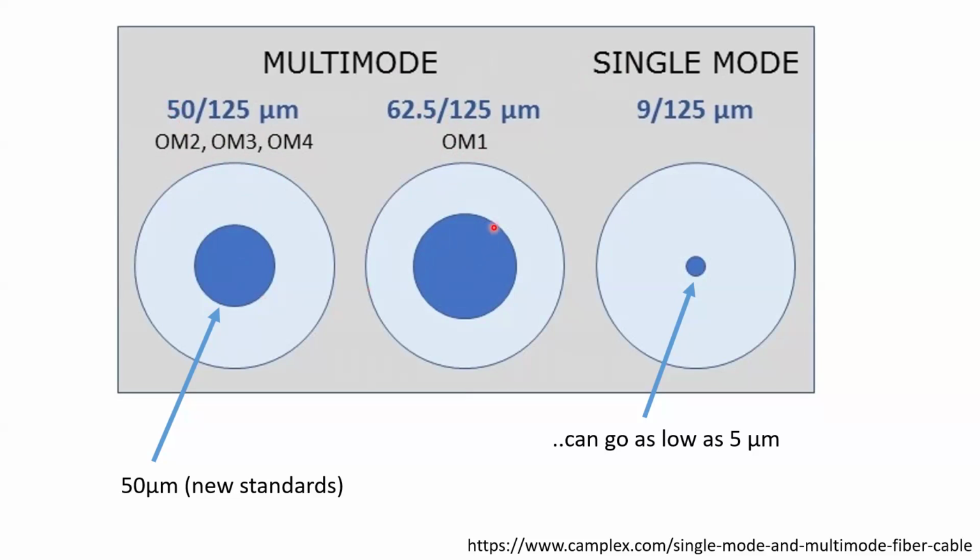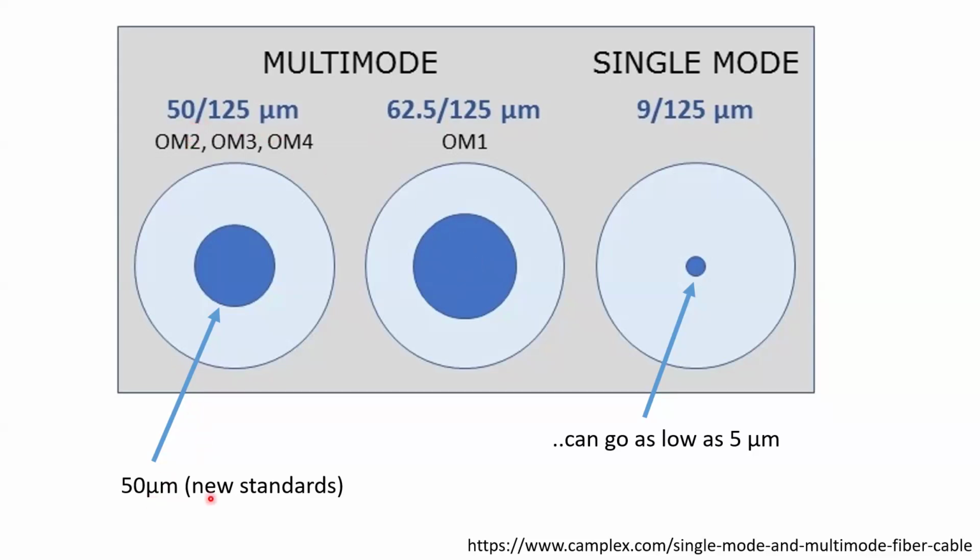If you want to have 62.5, the older version, you're going to have to wait maybe a week because it would be a special order. Why would you want to? Because some of the old installations are still intact, and the equipment that is there is made for 62.5, because fiber doesn't corrode. So some of the existing optical fibers from the 1970s are still okay because they don't corrode.